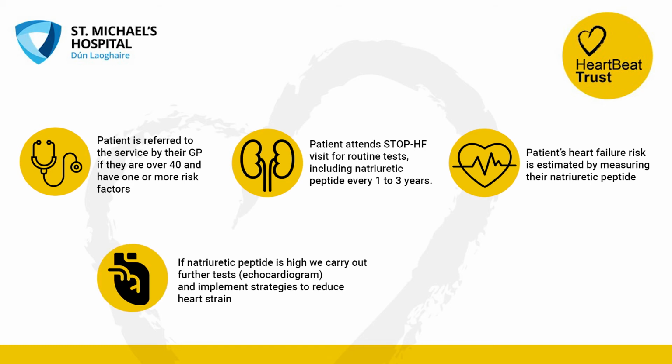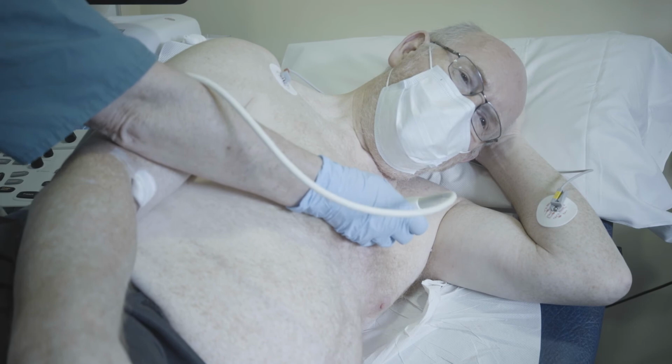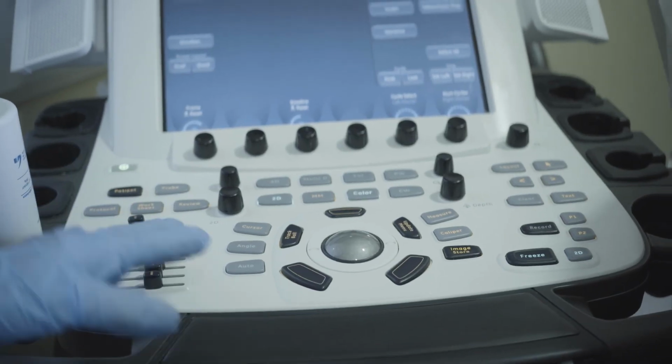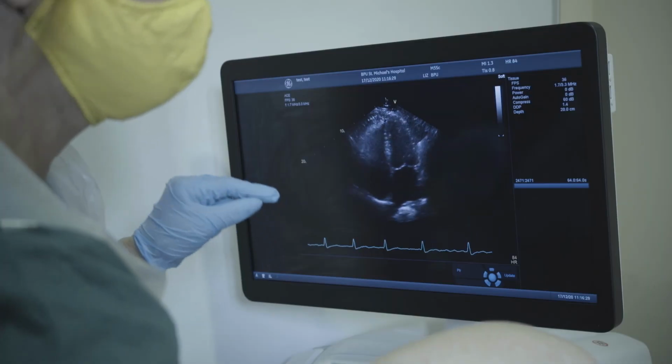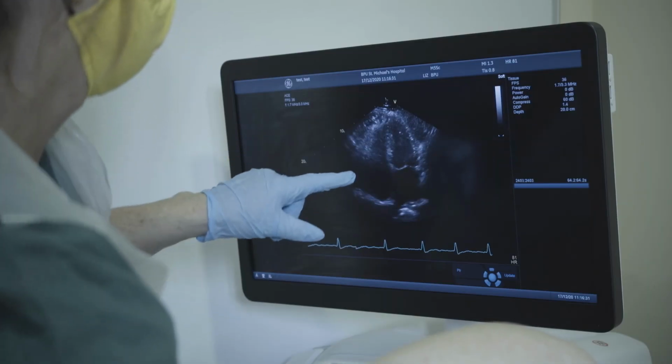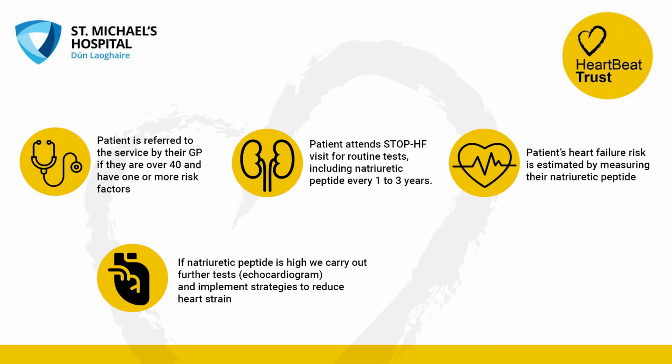If the blood test is, however, elevated, it does suggest that there's possibly some strain developing on the heart, and because of that, an ultrasound is done on the heart, known as an echocardiogram. It's a non-invasive test, and again, more information will be provided on that test in a different audio. But that ultrasound will help define the strain in greater detail. And if there's any strain shown, we can put in place some mechanisms and some treatments to try and keep that from developing, or potentially even regress the strain that has developed.